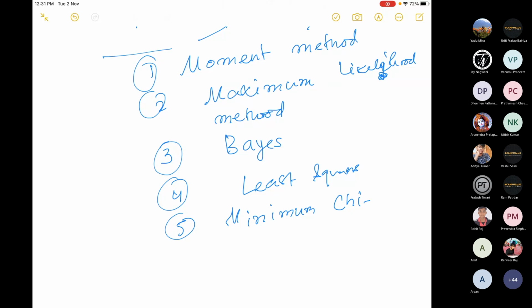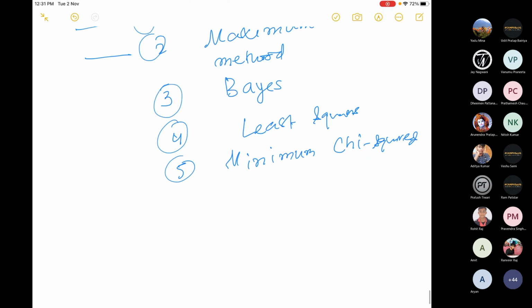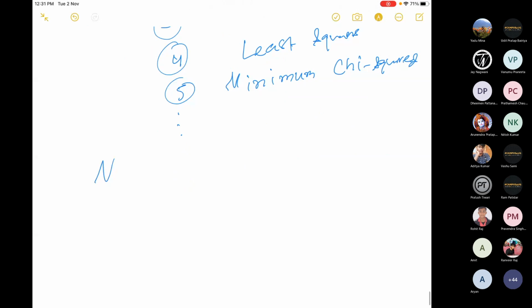We proved this last day. So chi-square will play a big role, and we'll talk about the degrees of freedom and what role it is playing. I'll say a few words about the distribution and what it means. But in this course, I just talk briefly about the moment method and the maximum likelihood method. There are other methods as well, this is not the end of it. So there are different ways to estimate the value of the parameters. Now let us first talk about the moment method.